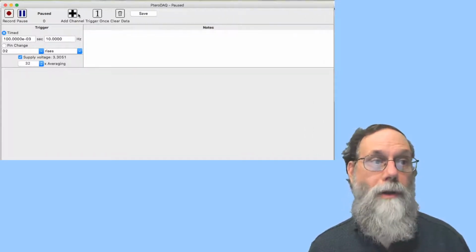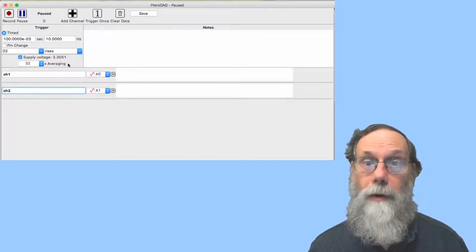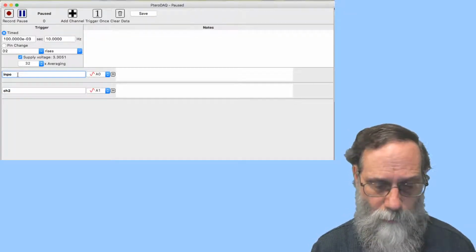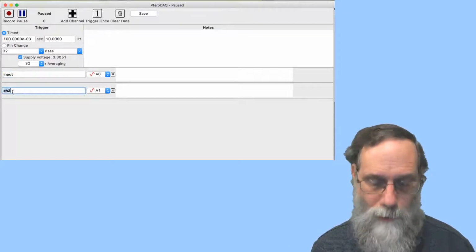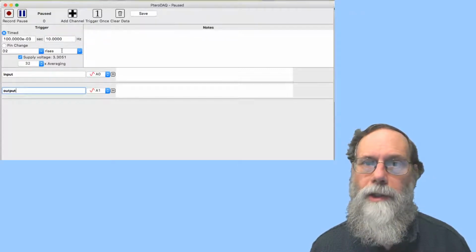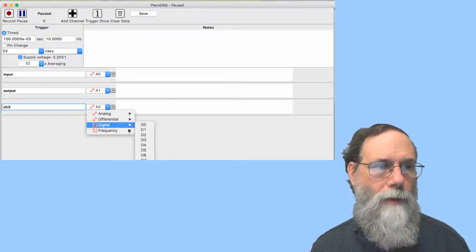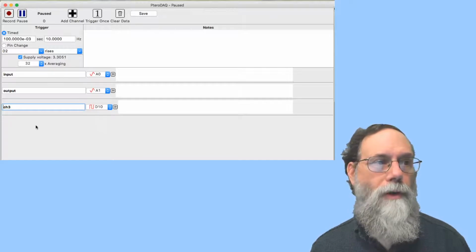All right, I'm going to need to add some channels. I said I had channels A0 and A1 used, so I'll add both of those. I should actually label these things. A0 was the input, and A1 was hooked up to the output. And I had one digital channel as well, so I'll add one more channel. It's not an analog channel, but a digital one, and I think for this one I used D10. All right, so those are the signals.